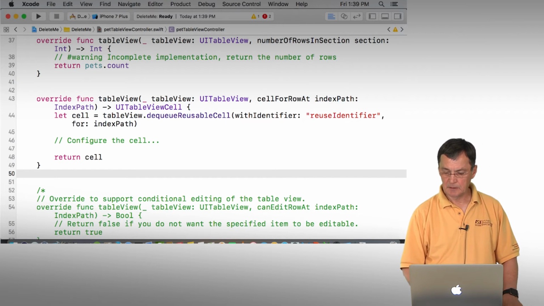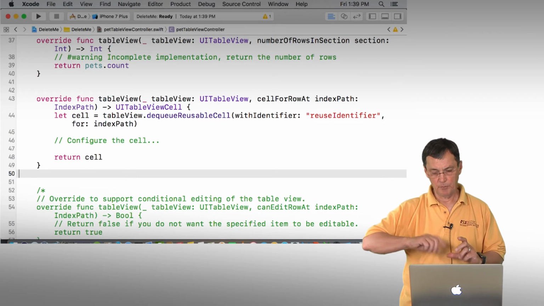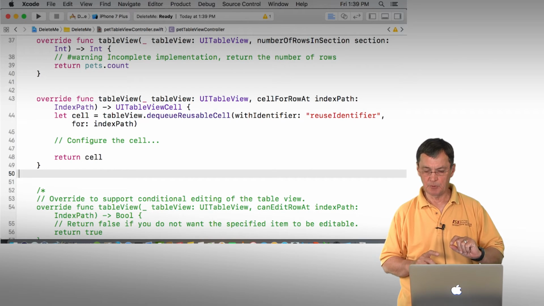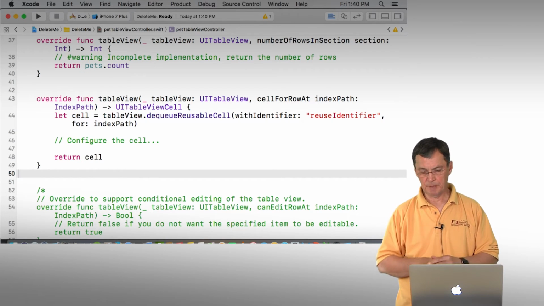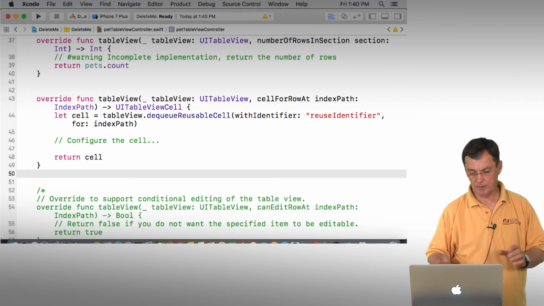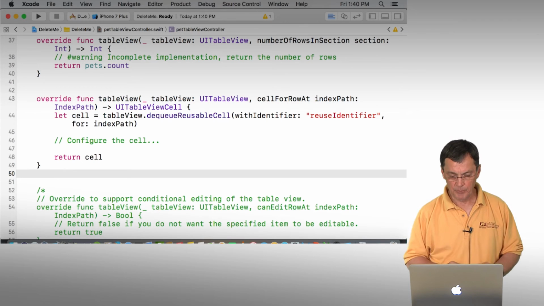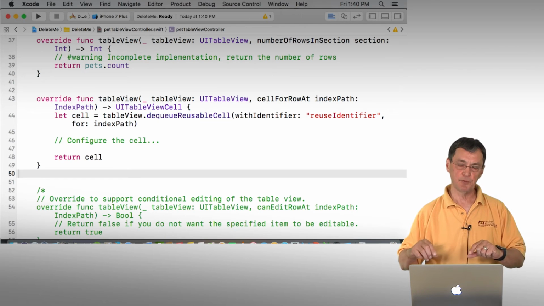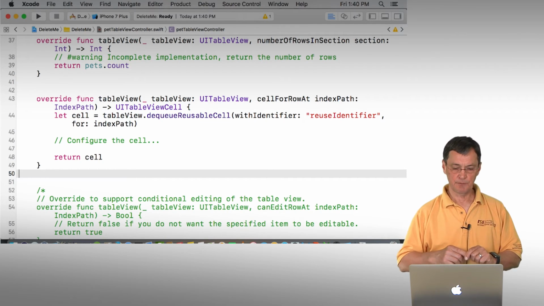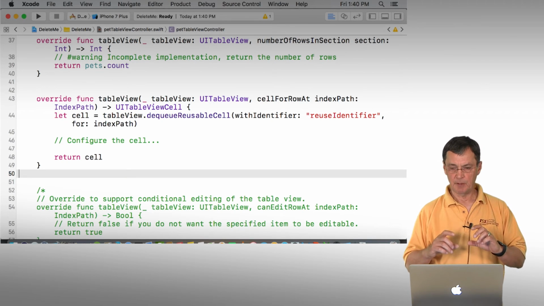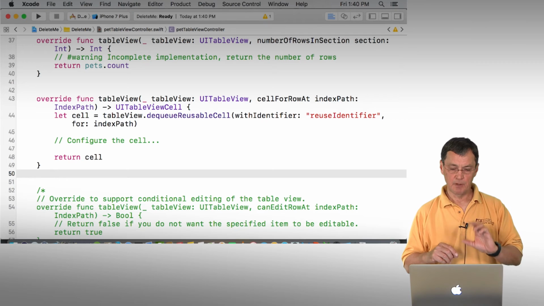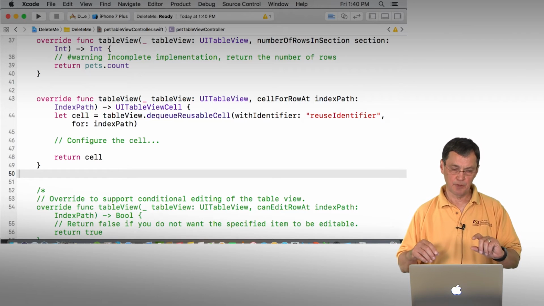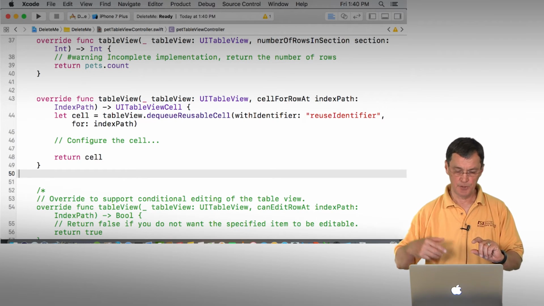And cell reuse identifier. So this provides the ability, when we have a table view that scrolls, for the views within that table to be reused. So it doesn't have to go through the process of rebuilding everything that has to do with creating a table view component. You can consider that there is a pool of views, and those views may get reused. So if at one point in time the screen is showing 4 different rows, there may be 4 of these view cells that are available. And if at another point in time there's only 1 showing, those other 2 may be sitting in a pool someplace waiting to be reused.